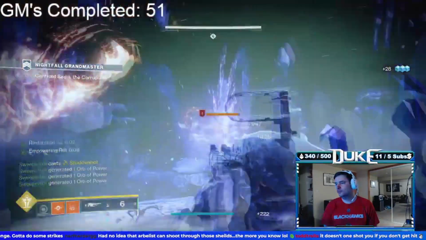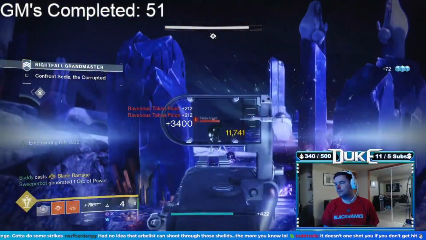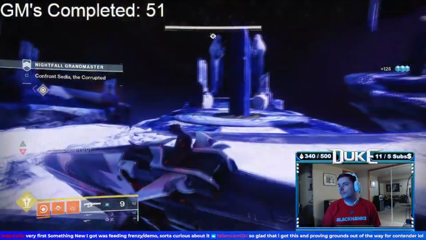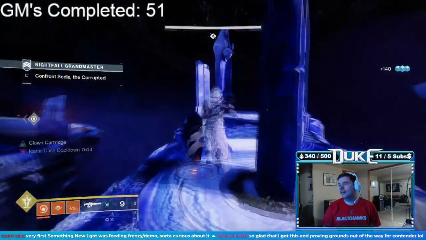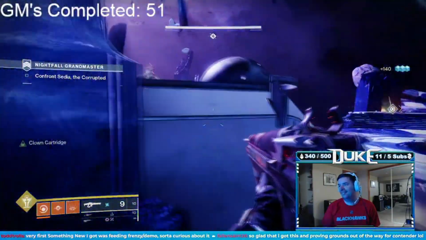Once they've been defeated, run across to the far side of the middle island. Sadia should follow you across here. If you do have a well for added damage, you can absolutely use it here, but your overall goal is to pump as much damage into Sadia as possible, as quickly as possible.